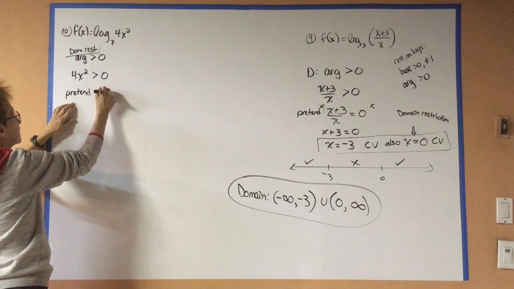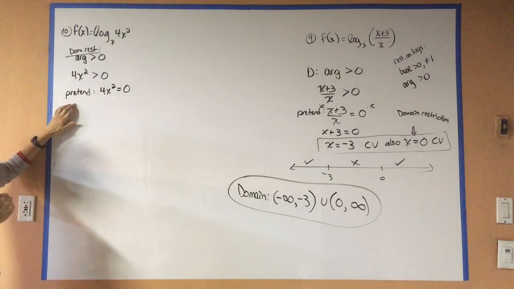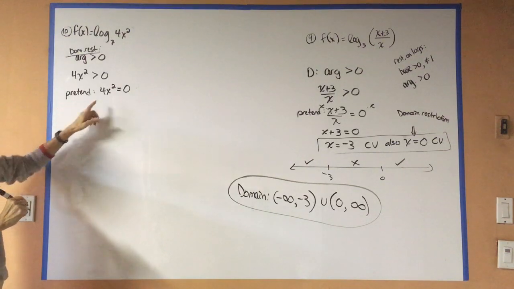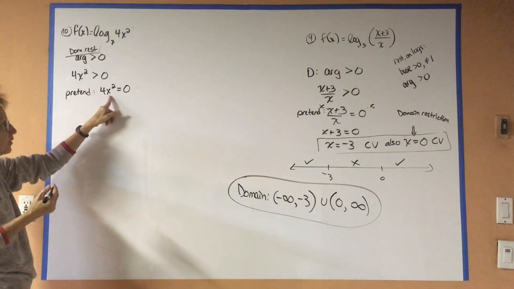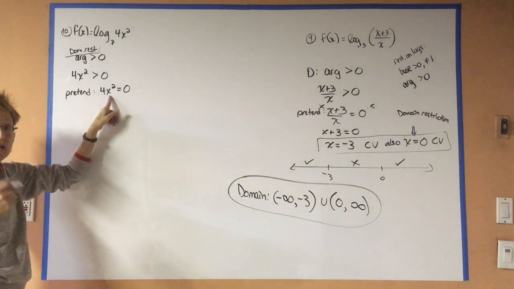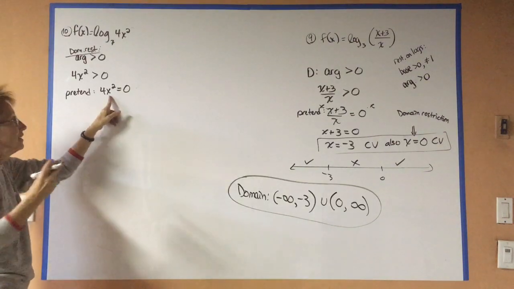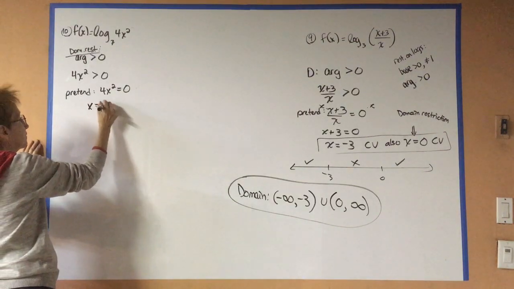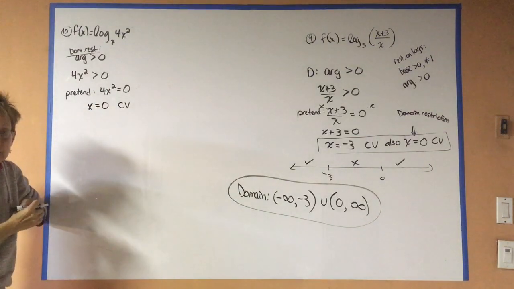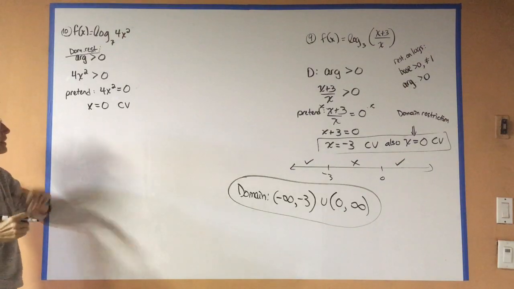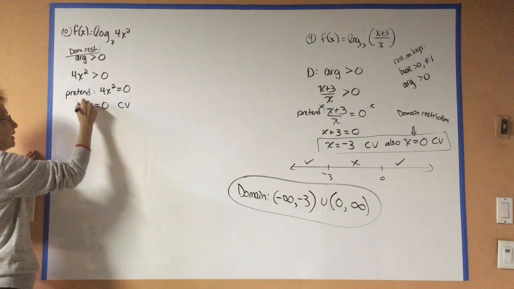So I'm going to pretend this says 4x squared equals 0, and I'm going to solve this for my critical values. And this is quadratic, and I can divide away the 4, so the only thing that's playing a part here is the x squared, and I should get 2 answers, but they're both going to be what? 0, right? So x equals 0. This is my critical value. I'm only going to get one critical value here. 0 is multiplicity 2. So x equals 0 or x equals 0, so I only write it down once. It's the only critical value here.